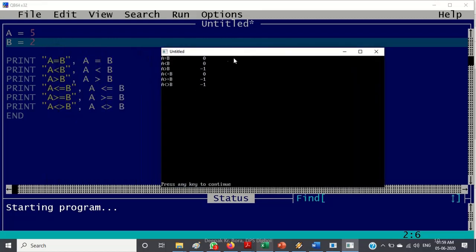Here you can see again we are going to get the values as 0 and non-zero. The values which are 0 are false, and those which are non-zero are true. I'm sure you have understood the relational operators.